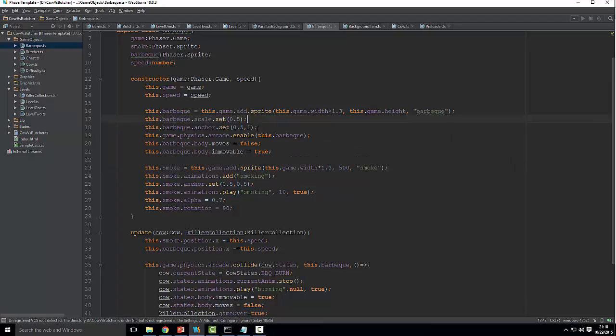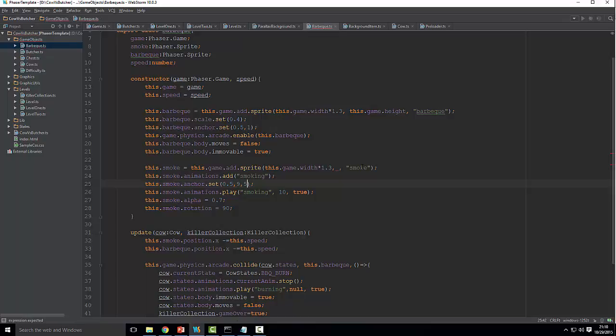Scale, is there a scale here? Yeah, so slightly smaller, maybe 0.4. But since we move it down, I don't know if it's even gonna stay on top of the ground at all. Then we would also need to change the position of the smoke. So if I set this to 1 and then place it at this.game.height, actually no, this should be fine.